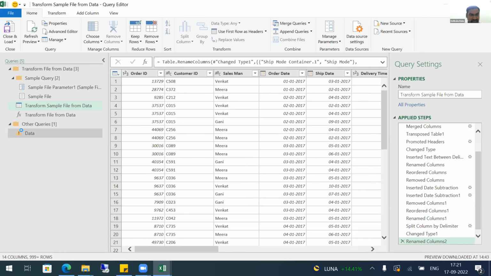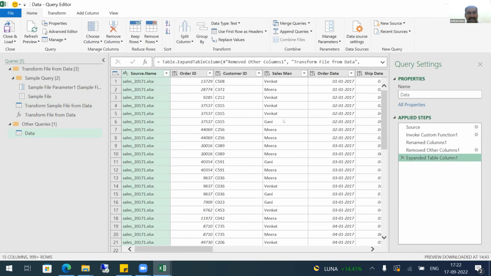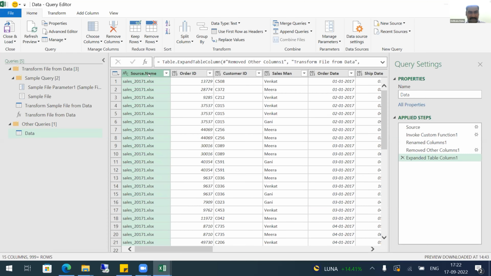Now see, if I click data, it is showing some expression error because the first one it is taking some of the standard fields. Now we changed many things. If I remove this one, it will take that sample what we have applied in the sample file, that everything it will take automatically. Here it is showing again source name. Maybe this also will help us for our analysis. We'll do some formatting here also to extract that year.